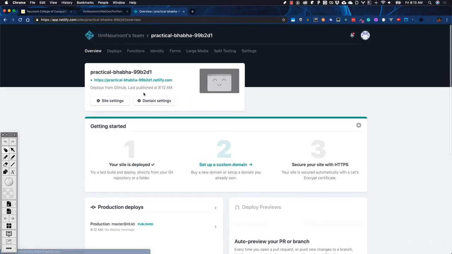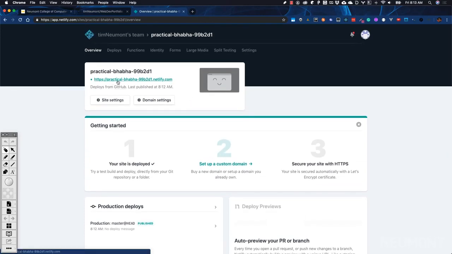If you want to have a custom domain that's something like timsawesomewebportfolio.com instead of this crazy one like practicalbaba.netlify.com, instead of having this crazy one that's hard to remember that's custom built by a computer, you can go buy your own domain and then actually point that domain to your Netlify website, and then you'll have a really cool domain associated with your portfolio. But I'll leave that up to you as an extra exercise if you would like to spend the money on a domain and point it.